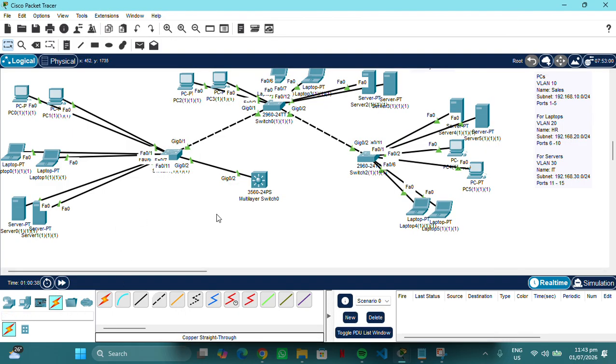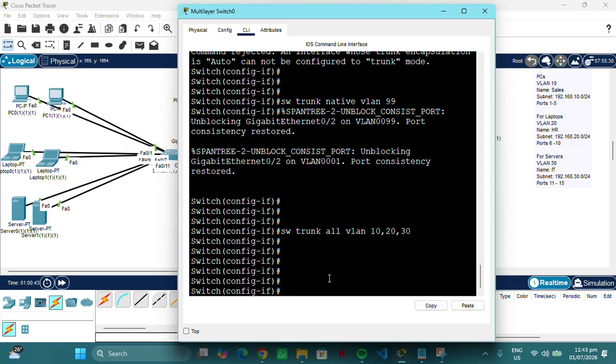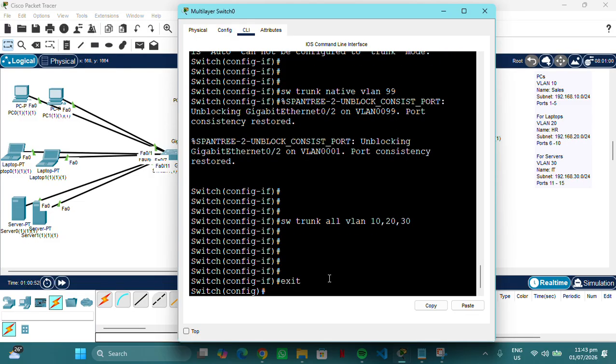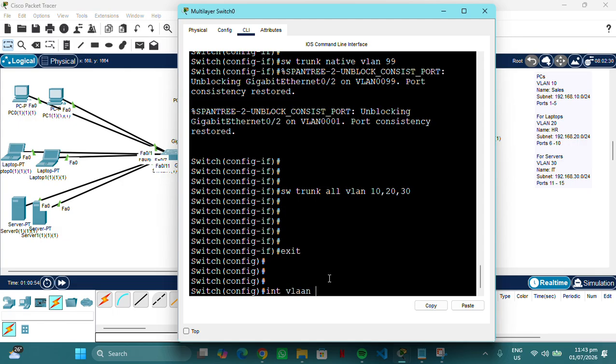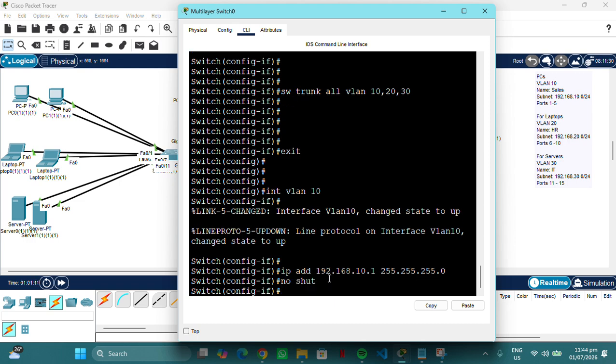The switch ports are on now, sorry. So now we can go into the VLANs. For each VLAN 10, 20, 30, we go inside it, so say exit now. We say interface VLAN 10, ip address 192.168.10.1 255.255.255.0, no shutdown.